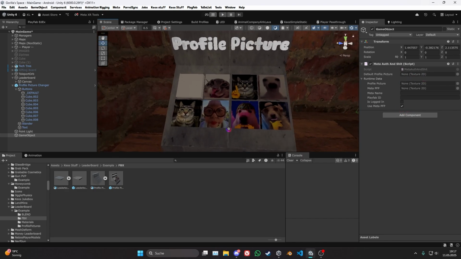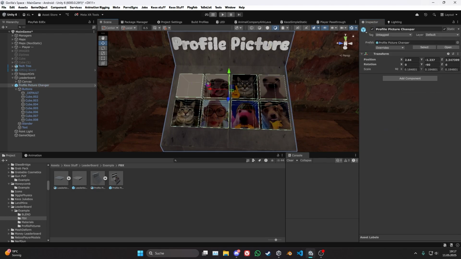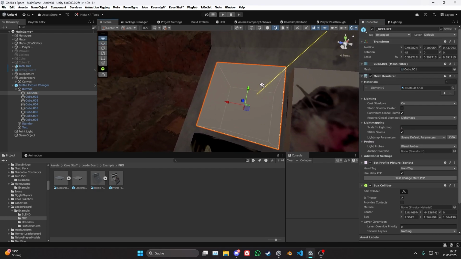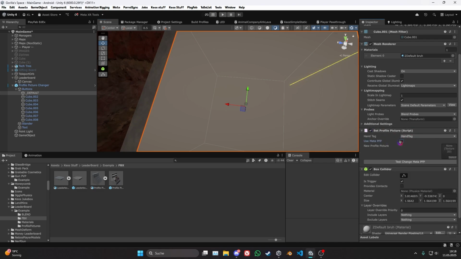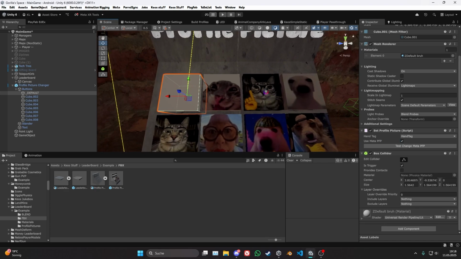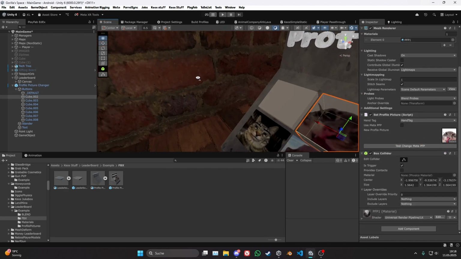You guys can put it to whatever you want in the world. You can see this is very customizable. On this thing, just make sure that you have a collider, add the script, and select your hand tag. This one enables that it's going to be your MetaQuest profile picture. If this is not on, it's just going to set it to a new one, like those guys here. Just select the texture, and there you go.